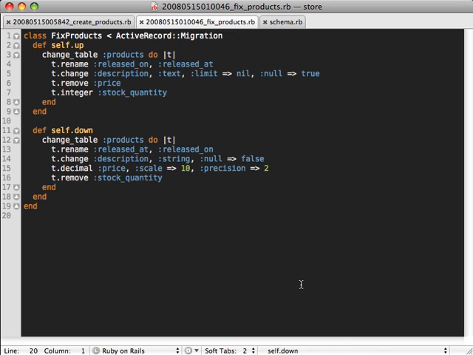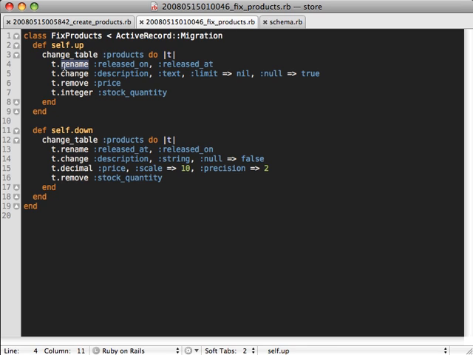There are a couple of other nice additions that I want to show you when working directly inside of a migration file. One of them is the change table method. What you do is you just pass the name of a table to this and a block. And in here you can make any kind of changes you want to the columns of the table without having to specify the name of the table each time, for each command.